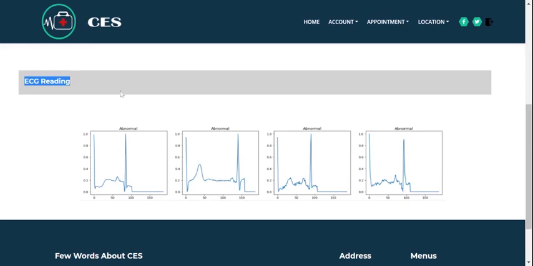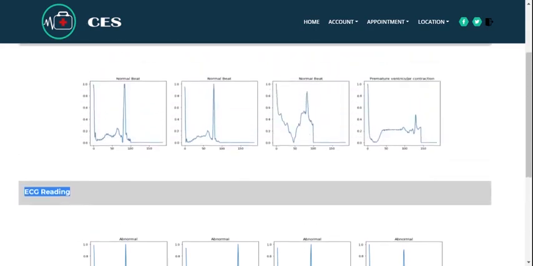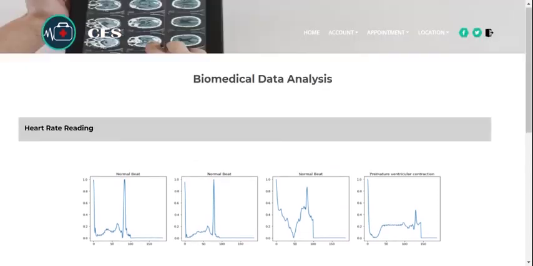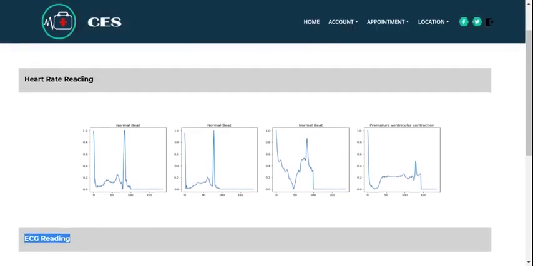The ECG reading, all 4 latest ECG readings, were normal. So as per the classification rule, this patient has a medium priority compared to patient 1 who has a low priority. So this is why patient 2 got the appointment. That is how the classification happens.